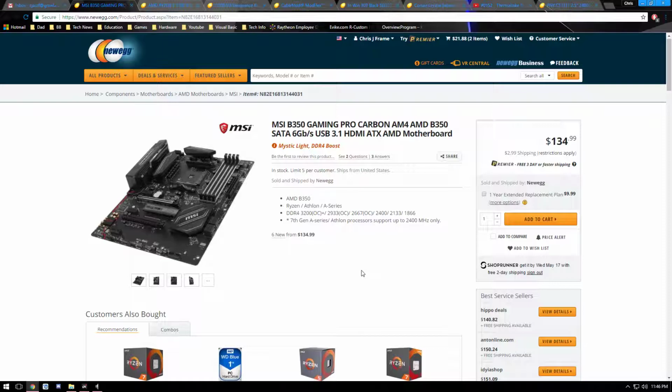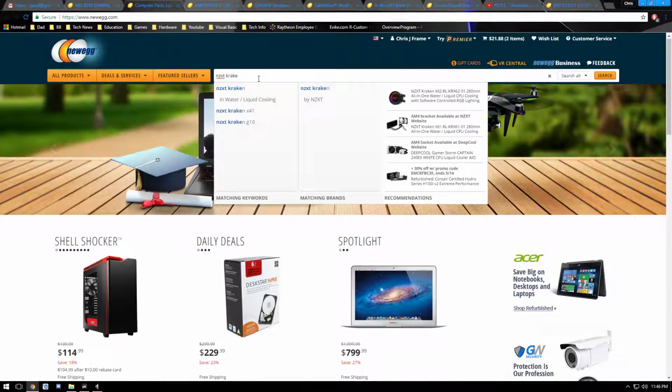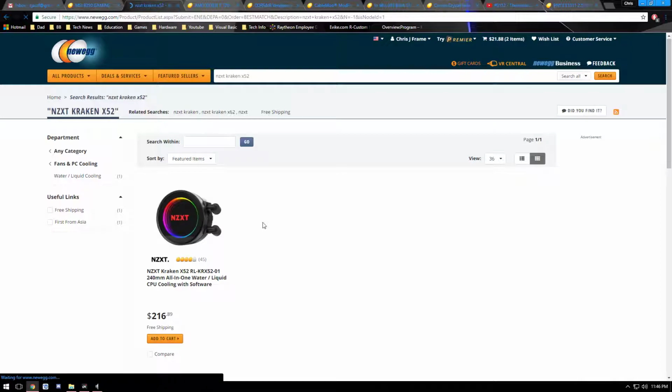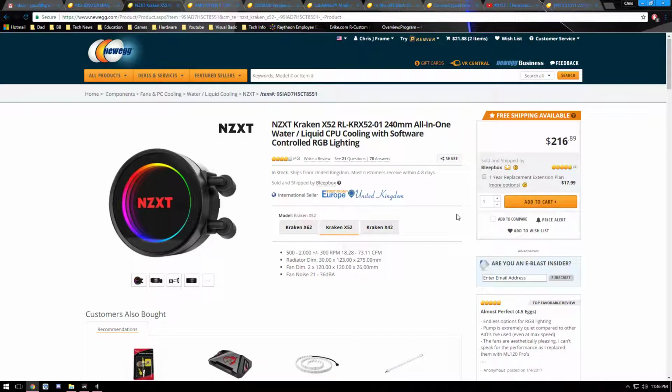I can get a cheaper one, but this is the one I wanted. In fact, I'll show you right now. I'll bring it up. It is the NZXT Kraken X52. And I was telling my wife, this sucker has risen in price this week. Literally this week. So it was $150, $156. It was sold out on Newegg, but $156 on Amazon and a couple of the other sites I was looking at. And they just got this in stock now, and it's $216.